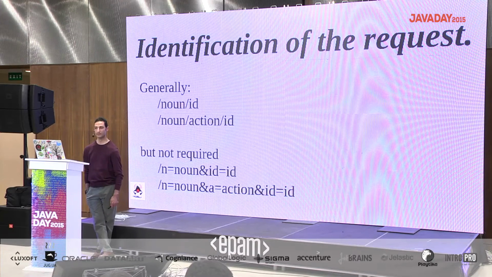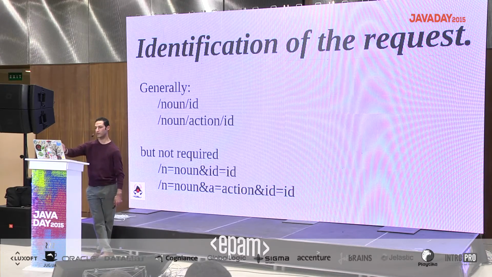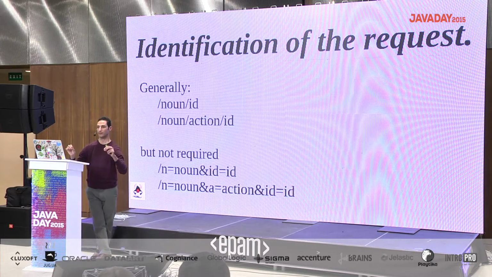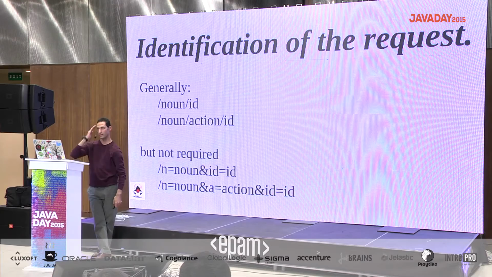Identification of the request. Okay, this is the first part. How? Generally use a noun and the action when you design your URL, but don't use noun equal noun and ID equal. Unify your URL. Don't vary your URL description. It's resource then action. Resource then action. Whatever the combination you design, follow this. So for all your API, when I see it, I know this is the resource, this is the action.